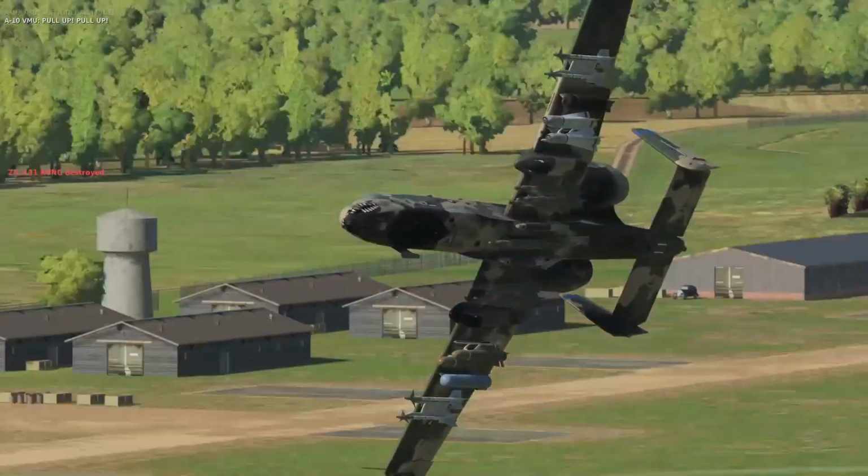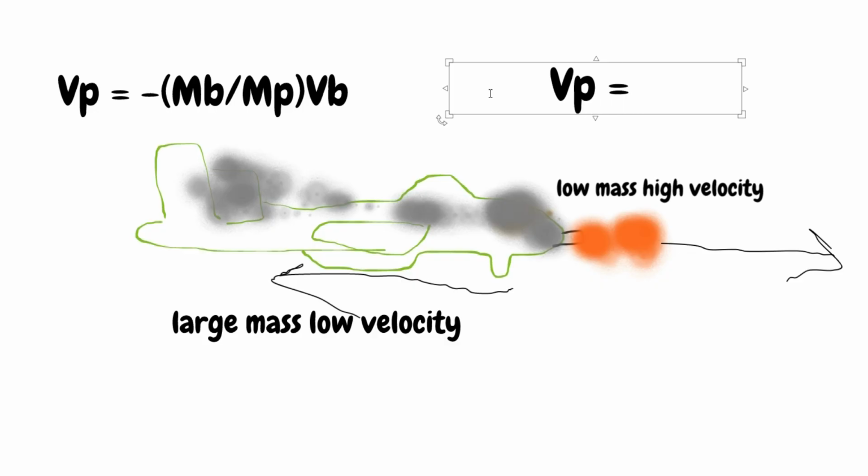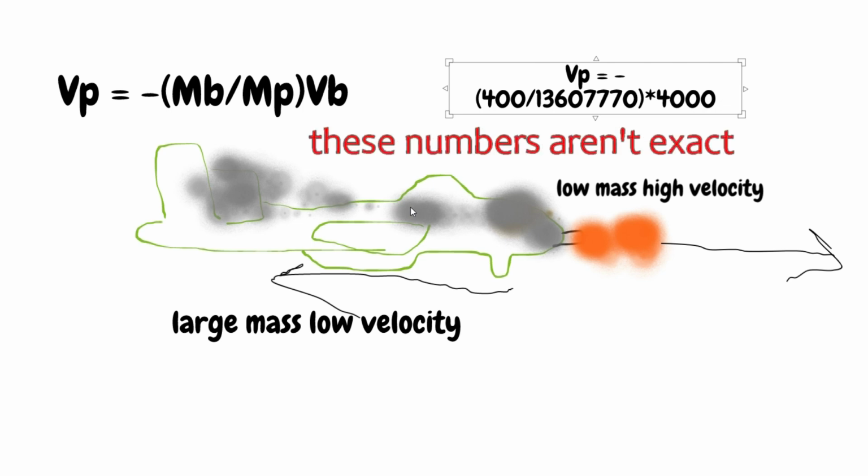And if you look at the equations, this is a velocity and mass issue. So the bullet's pretty heavy, and it's got a lot of force on it, and it's got a lot of recoil. The plane is massive compared to the bullet, and in fact the plane is moving forward, and it carries a lot of momentum with it. So you can actually get some deceleration, and if you're near stall, I suppose it could stall the aircraft if you held it down too long. But really, it takes a lot.